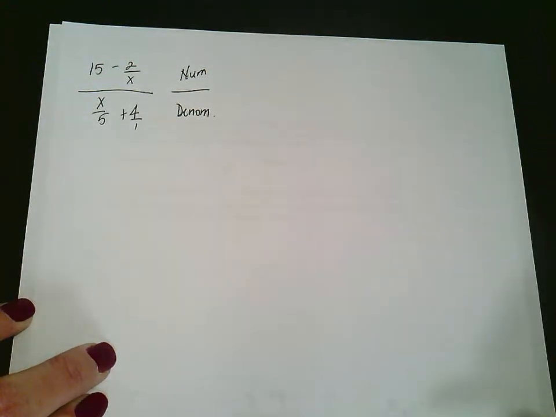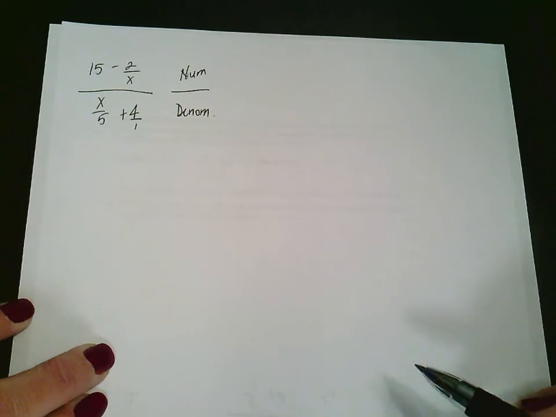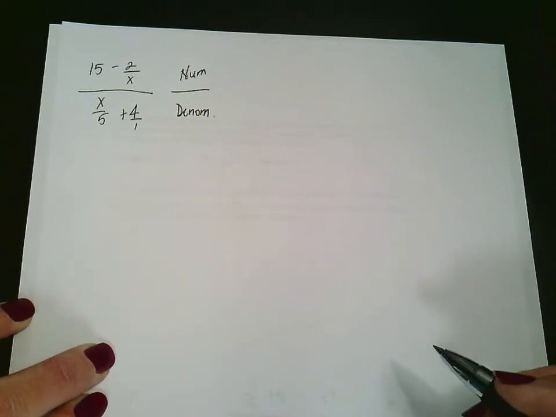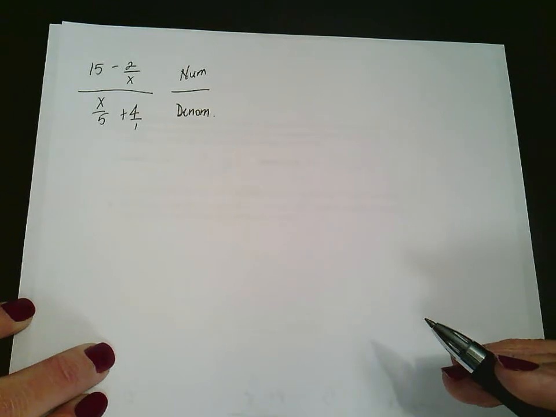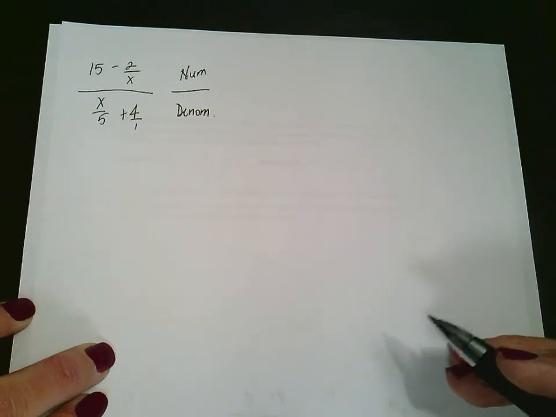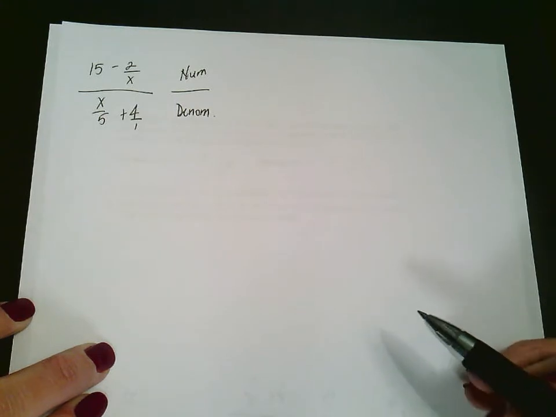We're going to look at complex fractions today and simplify them. This can come up in any kind of application where you've got a fraction within a fraction. That's what's called a complex fraction. The way to simplify those is to find a common denominator in the numerator and denominator and multiply by that. So let's take a look.